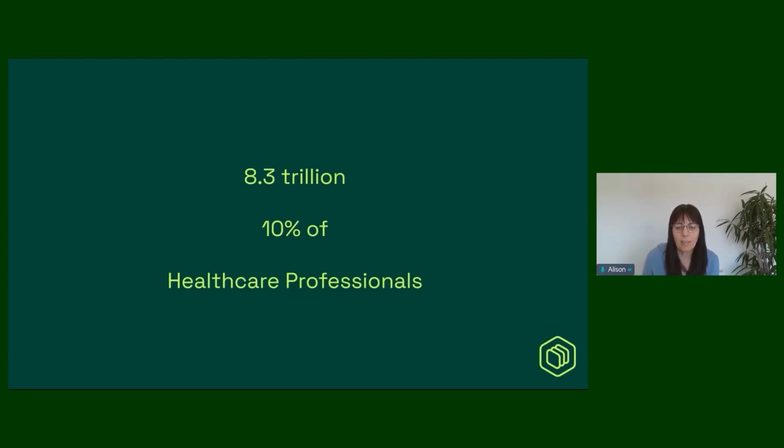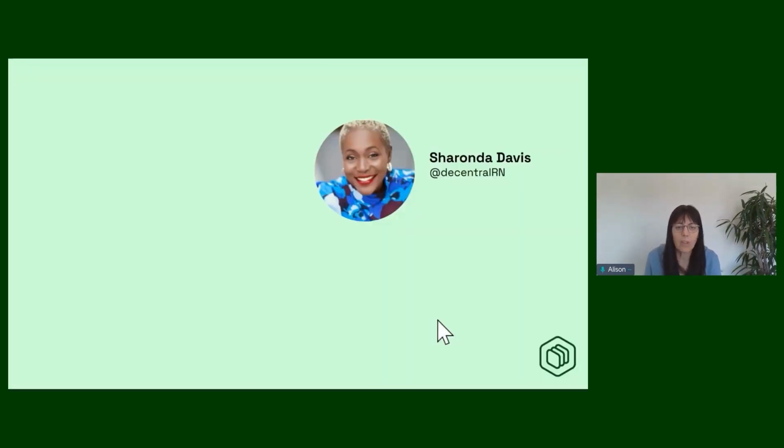The first one is, how many healthcare professionals are there across the globe? So there we go. Have a little guess, and then that will disappear. And then the second one is 8.3 trillion US dollars. What do you think that figure represents? There we go. So hopefully everyone's had an opportunity to do that, and no going back and checking with ChatGPT. Answers are logged already.